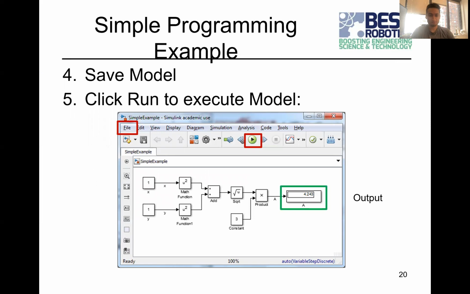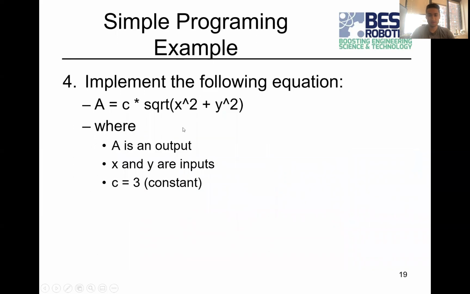So first of all, you want to create these input blocks. You want to go to the block browser, find those constant blocks, and then X, Y. You can name them by just double clicking on the block, and then give them their values as well. So pass the input on to these math functions and square them, right? Because we want to take X and Y, always look at this in terms of the order of operations, how you do it just like normal math.